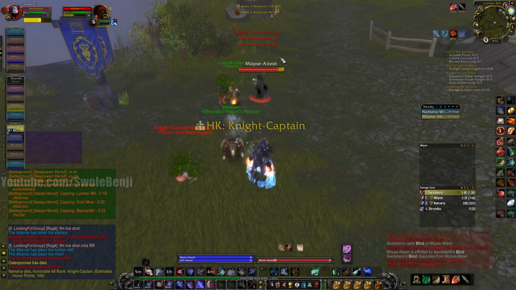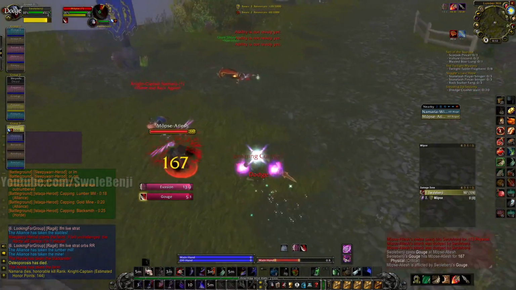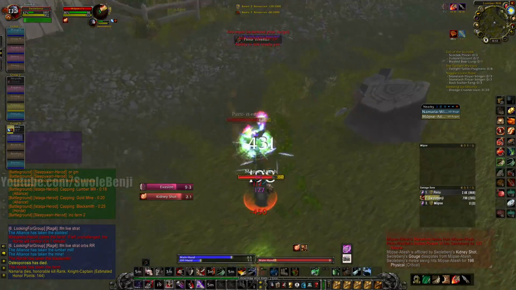Ooh. And then this rogue, right? I almost never use blind in the battleground. I think it's a waste, but it's a rogue. I gotta show off to my rogue bros. So I decided to fight this one, and then there's another rogue, and they ambush me.